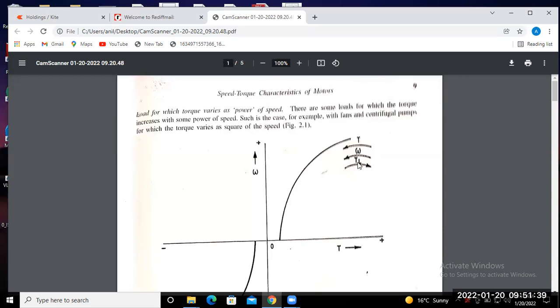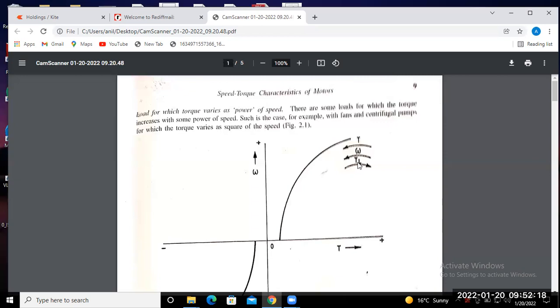And another type of load we can say is the friction type of load, constant friction type of load. That means friction torque opposes the rotation, the actual rotation in which we try to rotate the motor. So whatever friction torque exists will oppose the actual motion of the motor or the actual drive direction of the load. So it is independent of speed. Sir, friction and windage loss will oppose.